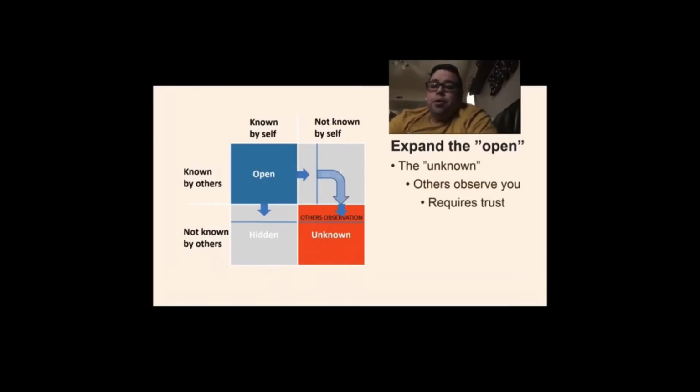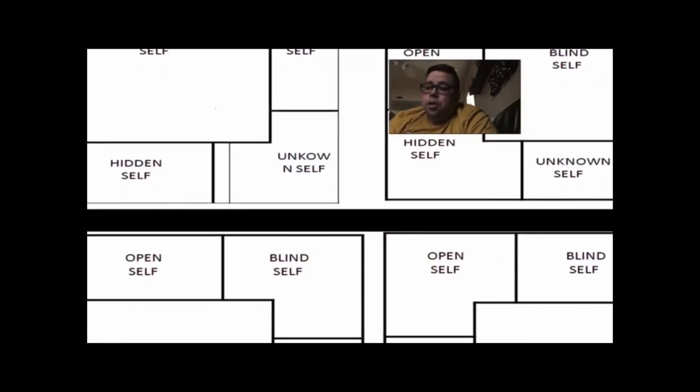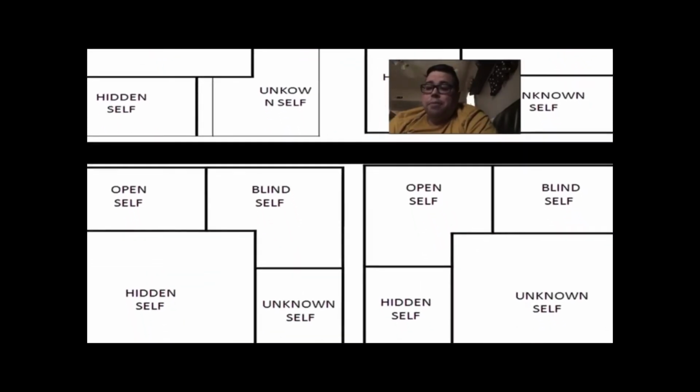Okay? Ultimately, though, the entire point of the Johari model is for you to look at how you communicate with other people and look at what you communicate with other people. And we want to be our authentic self. And so, as you can see in the diagrams, that's not always the case. Some people have a bigger open area. Those people are going to be a little bit more comfortable. Some people have a huge blind area because they think that they're a certain way when in reality they're not. Some people are completely hidden, so we know very, very little about them. They are a closed book. And then some people have experienced so little of life that the majority of the Johari window is unknown.